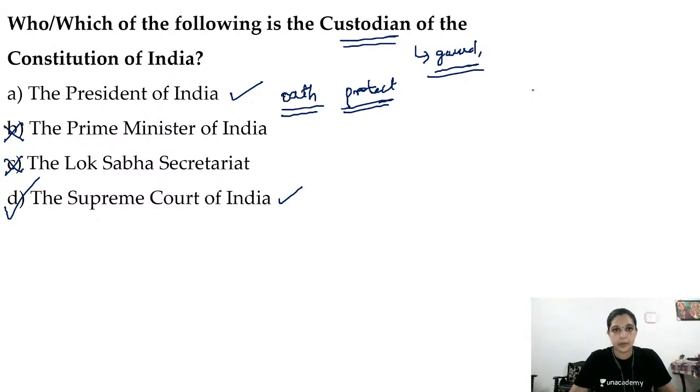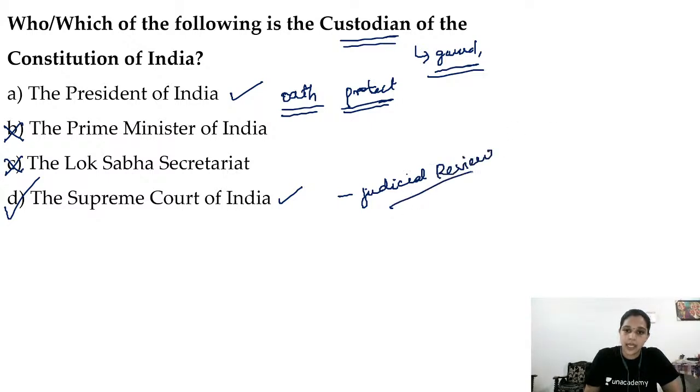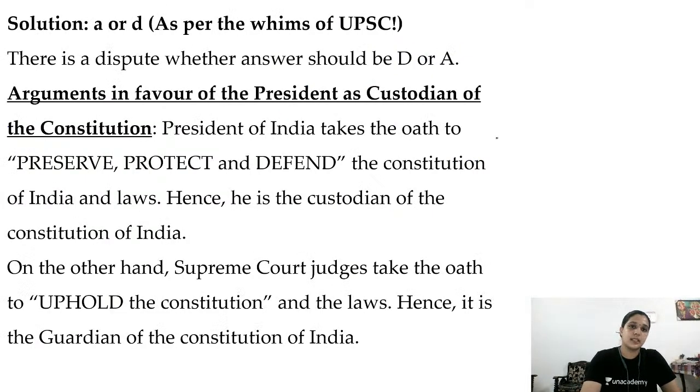The function of the Supreme Court itself is to check that the Constitution is supreme. For that only they have the concept of judicial review, so that the Constitution is not changed or altered such that it loses power. So that is why the Supreme Court is called the custodian of the Indian Constitution. It is not directly mentioned, but still it is the power of the Supreme Court that it is the custodian of the Indian Constitution. Okay, yes.